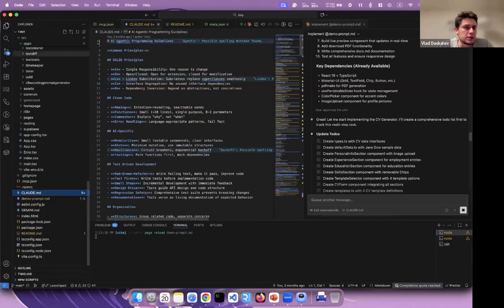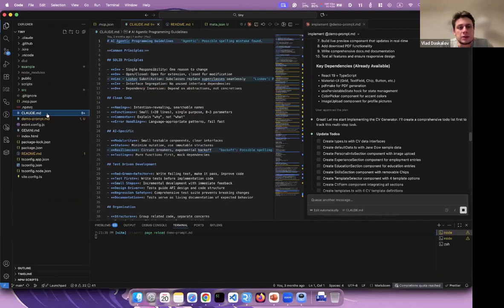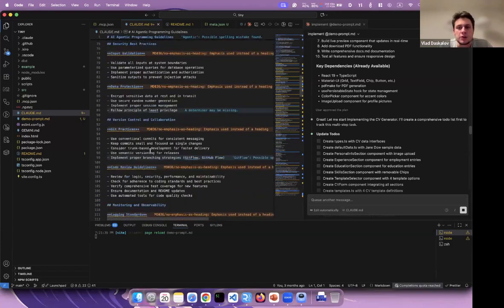So here in the project, when we collapse all this, I have Gemini MD and Claude MD. Basically that's the minimum that you want to have: Claude MD, or Gemini MD if you're using Gemini. And there's also this standard that came out recently, AGENTS.md. Essentially this is like the steering file in Kiro. Here we have a bunch of technical stuff about what should be used, like SOLID principles, clean code principles, and a bunch of other things.